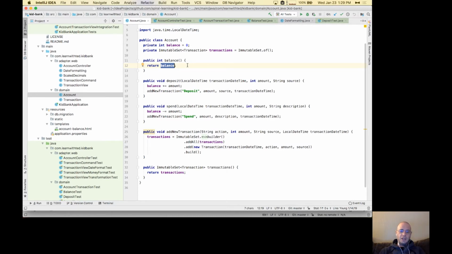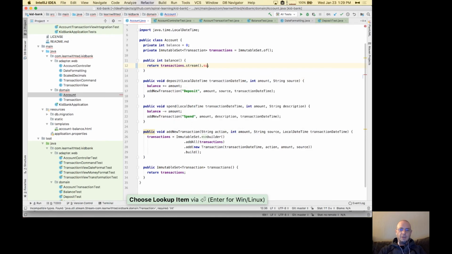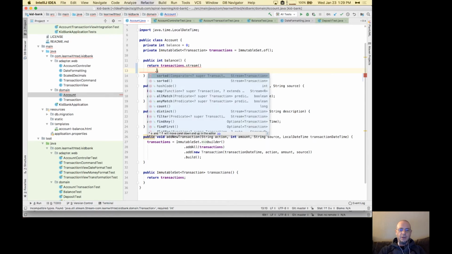basically change this. So we do transactions, and we do a stream, and the stream is going to give us basically a bunch of transaction objects. And so on each transaction object, what we want to do is pull out the amount. So this is interesting. We want to pull out the amount, but the amount isn't enough because we need to know what type of transaction it is in order to know whether we're going to subtract that amount or add that amount. Because the amount is always a positive amount, but obviously a spend needs to lower the balance versus a deposit, which needs to increase it.